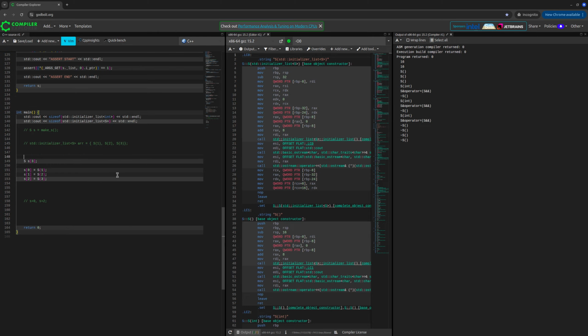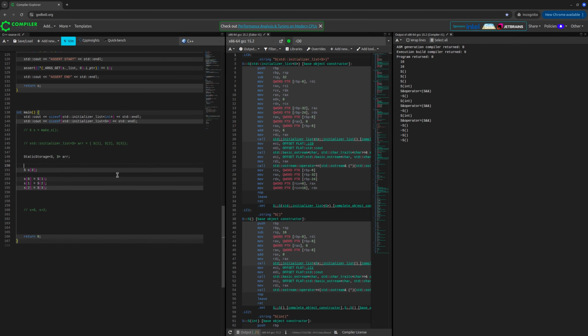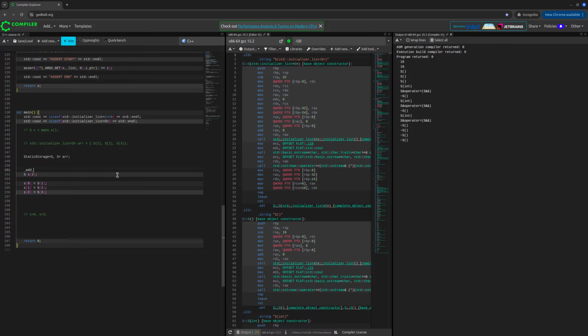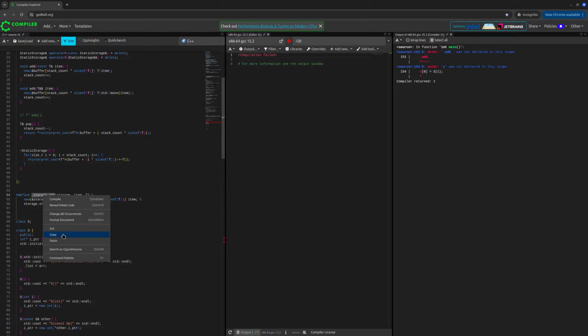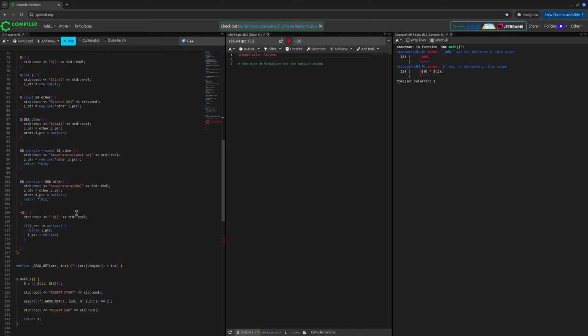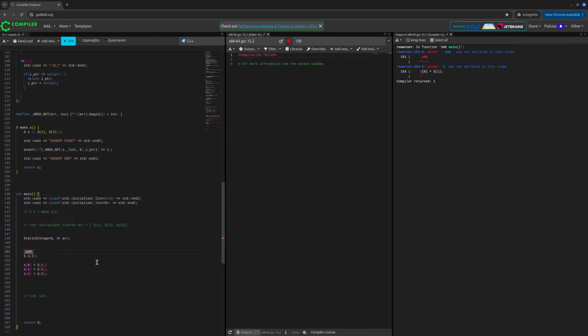So static storage S, and I'll say 3, and I will say array, and now I'll have add, I forgot the name of the, okay, so it's gonna take storage, it's gonna take item, and it's gonna take the type. This macro can of course be improved, but that is not the objective here.